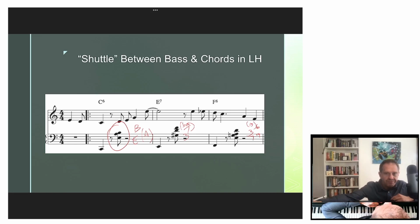Of course, we could have a much, much longer conversation, and I hope we do eventually, about building chord voicings. But the basic of it is that you want to have your two essential tones. It could be the third below the seventh, or it could be the seventh below the third. And then you want to add in one to two color tones in the middle register. We don't repeat the root of the chord, since that's the job of the bass player. And we want to use as much color as we can, so we don't want to waste color on just repeating that root note.